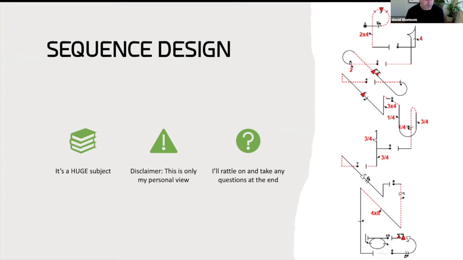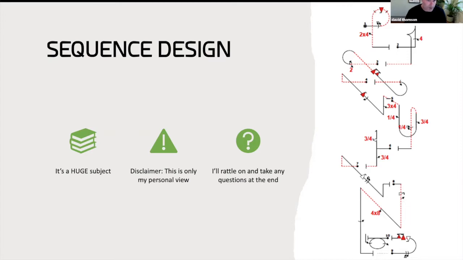bit of advice on every eventuality, because of course when you're designing for the unknown, you just don't know what you're going to get. But all it is is my personal view based on some experience of doing international comps where I've had to rustle together an unknown, and also designing free sequences. It's my personal view.